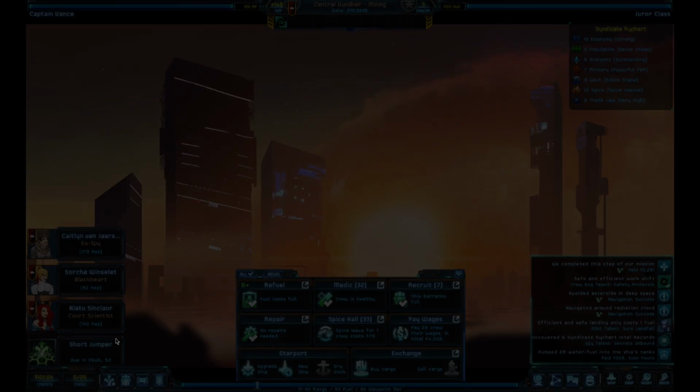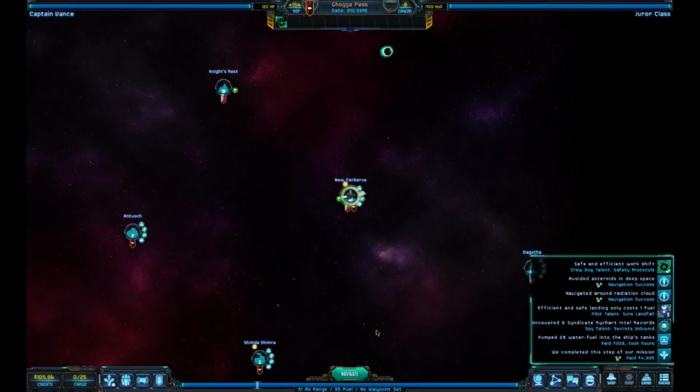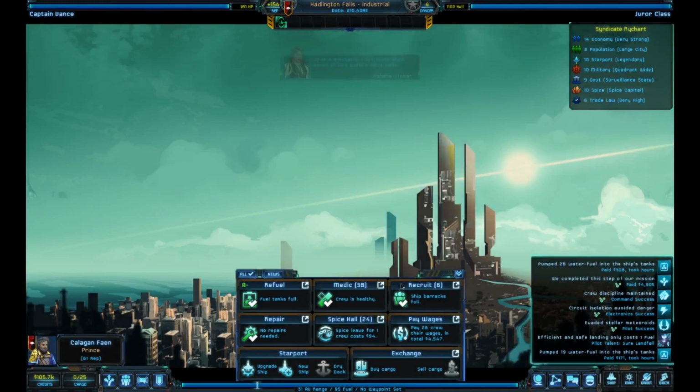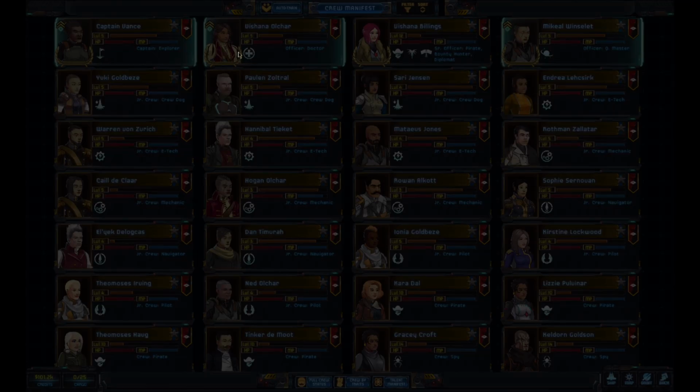Okay, I think this is the last one. That is our charter fully proven. So now it's back to Callaghan Fane. We're going to pick up the plot mission here, Arbiter Neutrality. Yeah, let's level everyone up first.